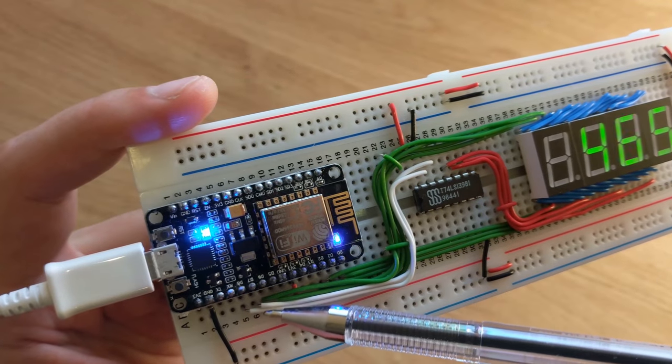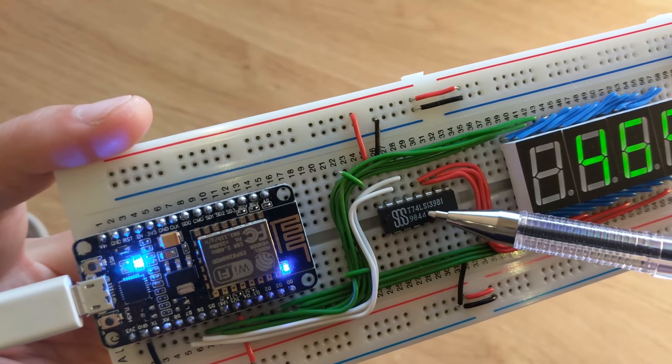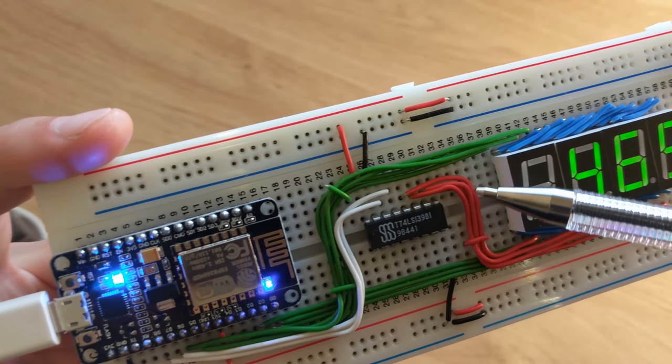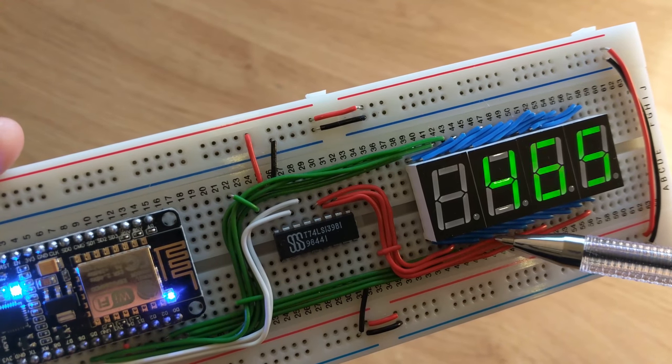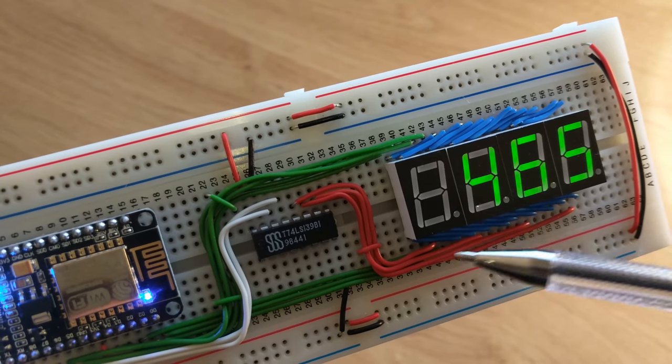And the final 2 pins with the white wires are going into this chip, a 74LS139D multiplexer, which, as I'll explain as we're building this, allows us to enable a single 7 segment display at a time. And you can see these 4 red wires are going into the enable pins of the LED displays.